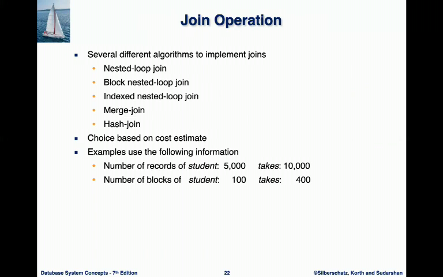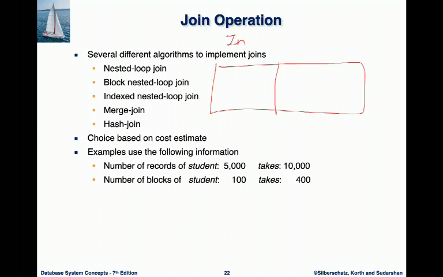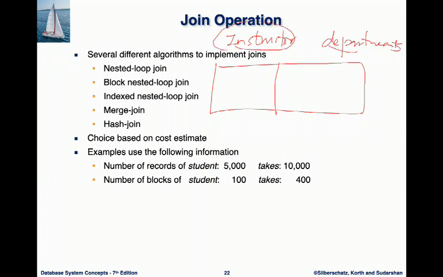So sorting is important, but join is also very important in the sense that, as we will study later, a good database design is not to put everything into a single table, okay? In particular, information about instructors and data about departments must not be put together inside a single table. Then you are going to have some redundancy, right? In general, there is a many-to-many or one-to-many relationship. So let's just say instructor 1, instructor 2 are both in computer science. And all of the information about computer science will be repeated in the table.